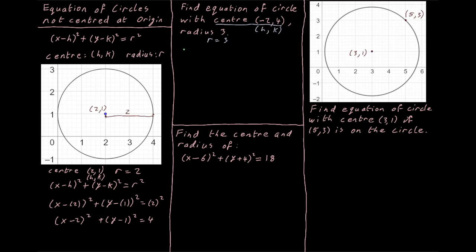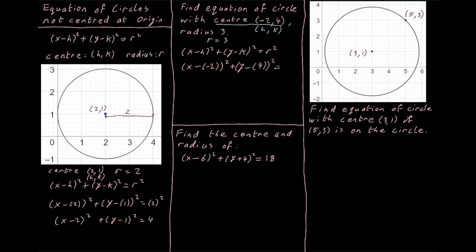We go to our log tables and write down our formula. (x minus h) squared plus (y minus k) squared is equal to r squared. We have our information written down. We have our formula written down. Now we sub in. So h is minus 2, so x minus, minus 2, everything in brackets, and we can see why here. If we didn't put things in brackets, we might accidentally write minus 2 instead of minus minus 2, and we'd lose marks.